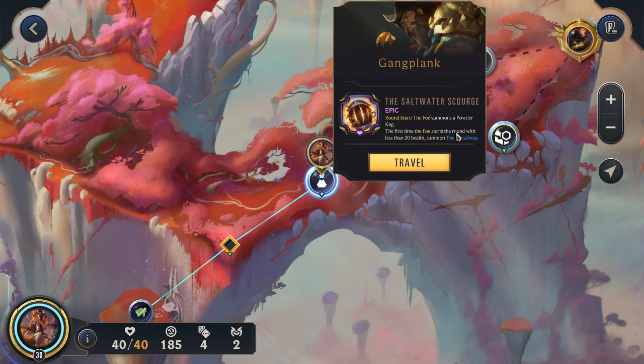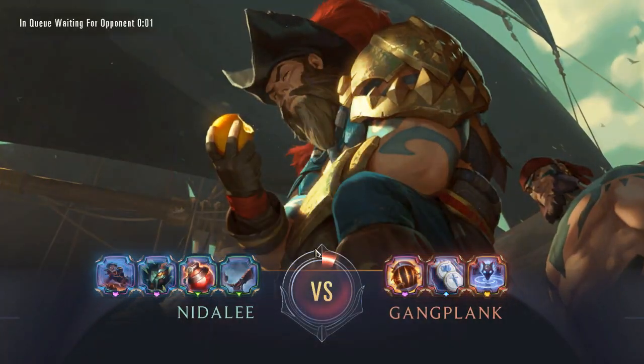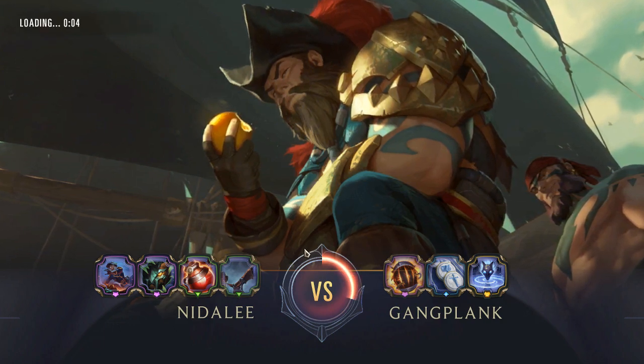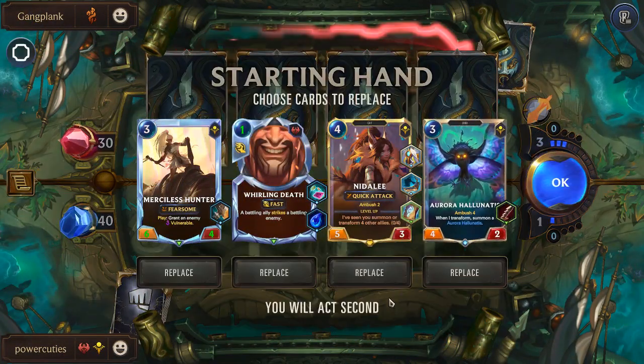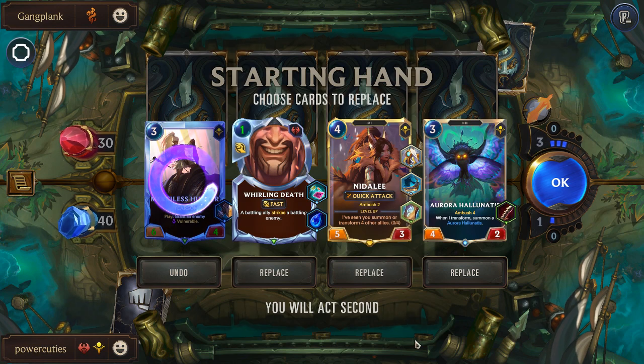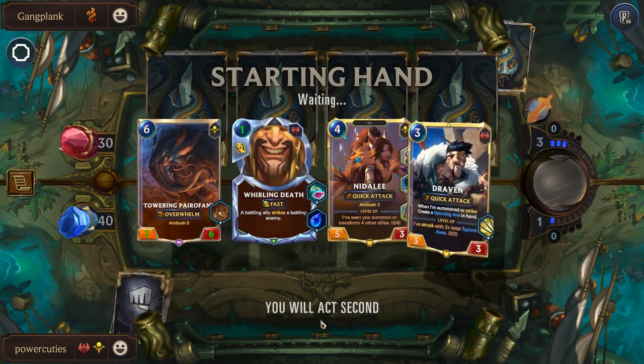Let's just go. Okay, so this is the hard Gangplank. He does summon the Dreadway. See, this is what I was talking about in the Discord, because people were saying that Gangplank isn't that hard. But this is what I was talking about, because proccing him from 20 to 0 with small stuff is kind of hard. Seems kind of hard. I accept your terms. The most important thing is we have Nidalee. And the Whirling is really nice to boot.